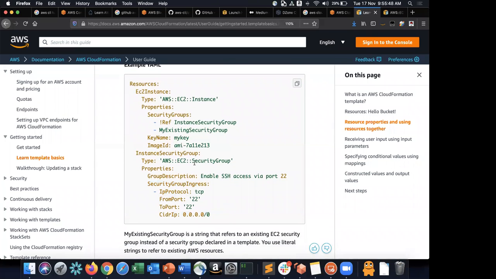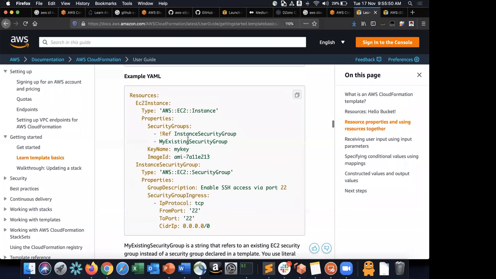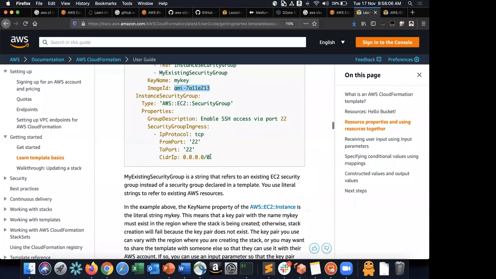Here you're referencing an existing security group. You already have an existing security group which you created using the console or previously. You can just give that existing security group. Key name, you can create your key name. Image ID is your AMI ID. You can just give that.